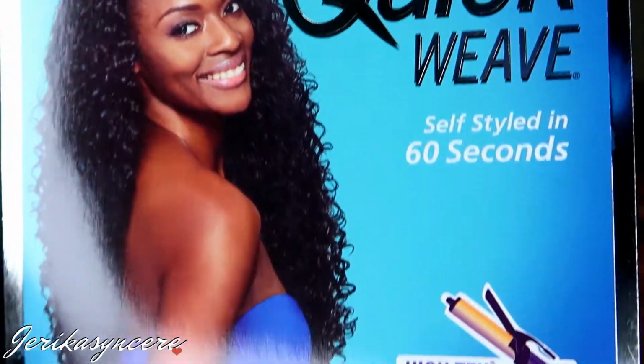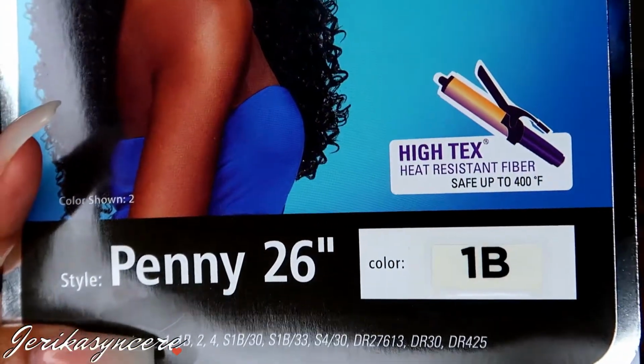So this is it. It is heat safe up to 400 degrees. This is what the stock card looks like. So again, I got 1B Penny in 26 inches. This wig is really popular here on YouTube. I love this wig. It's super cute and versatile. I had it flipped over first, as you guys can see, so you could totally wear it like that. You can wear this wig half up, half down, which is one of my most favorite ways to wear half wigs in general, because they just look so natural.